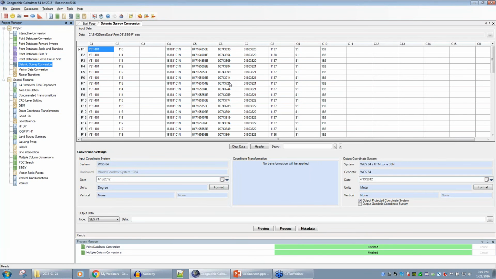Global Mapper will be catching up very shortly as we release the next minor version update to Global Mapper itself. That's going to be version 17.1 of Global Mapper. We anticipate that to be released in the next couple of weeks. And as soon as version 17.1 is released, Calculator 2016 will again be directly compatible with that.